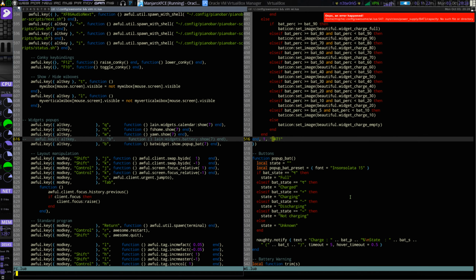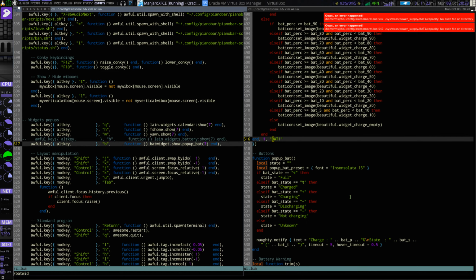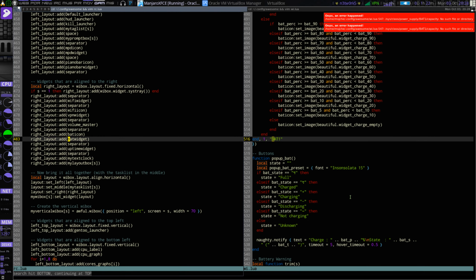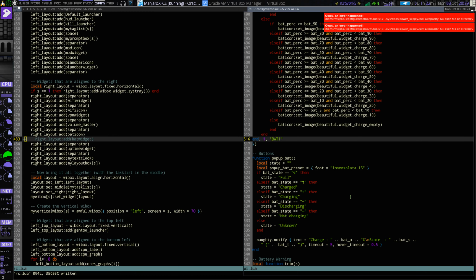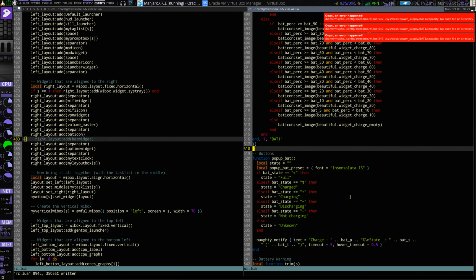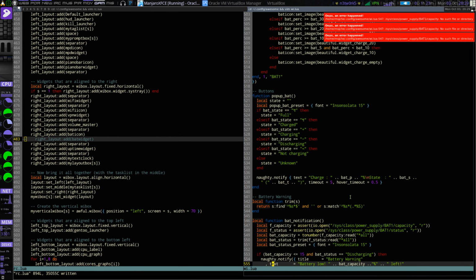lid probably. I'm going to go 0, space, minus sign to comment that out with my Vim shortcuts. Space. We're going to basically go down to battery warning.